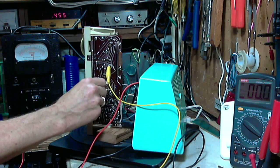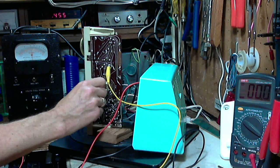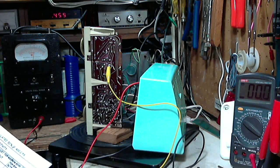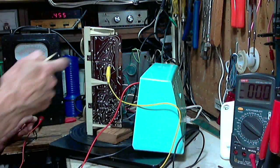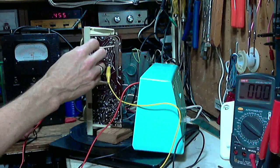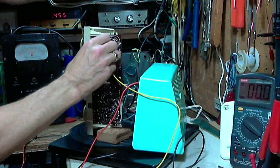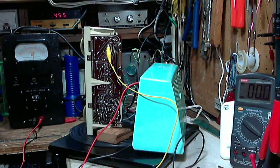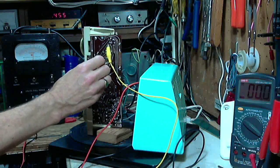On the upper slug now. No big deal there. Now we're supposed to go on pin 7 of V1. V1 is up here, pin 7 would be 7. Turn down the output of the signal generator, pin 7. Okay. Now, other transformer. Watching the meter.